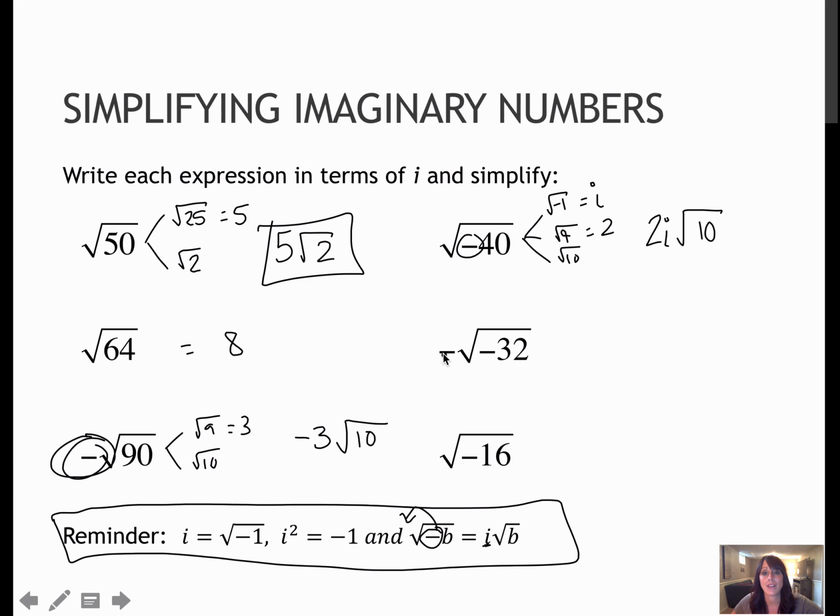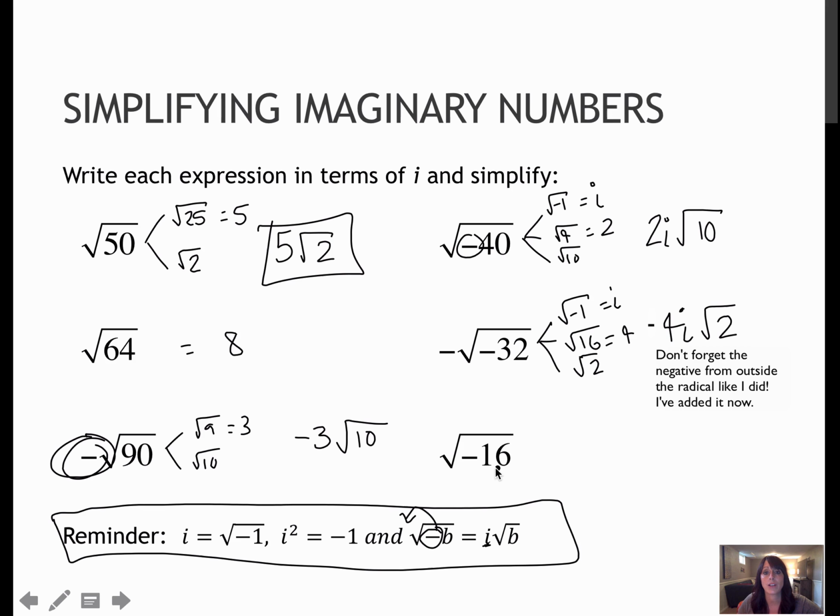For my next question, I've got negative radical -32. So again, whenever I see that negative on the inside, I break it into 3 radicals instead, and one of them is the -1. 32, there's a lot of things that multiply to 32. I'm looking for a perfect square. Some would say 4 times 8 would be good, and it would be good, except that 16 is the larger perfect square that also goes into it. So I'm going to call this 16 times 2. The square root of 16 is 4. The square root of 2 is ugly. So that leaves me with a 4 and an i on the outside and a 2 still on the inside.